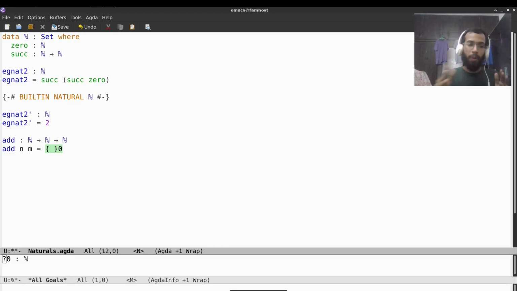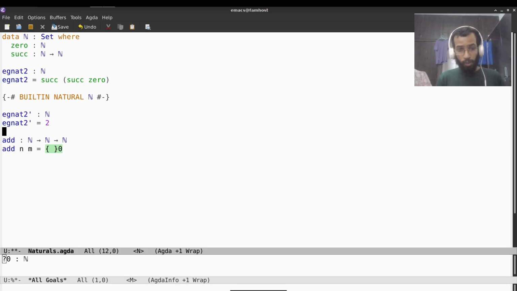Let me load this in Agda, and you'll see that there is a hole coming up there with curly braces with a number next to it. At the moment there is only one hole, that's why the number is 0 there. If there are more holes, there will be hole 0, hole 1, hole 2, etc. That's how it works.